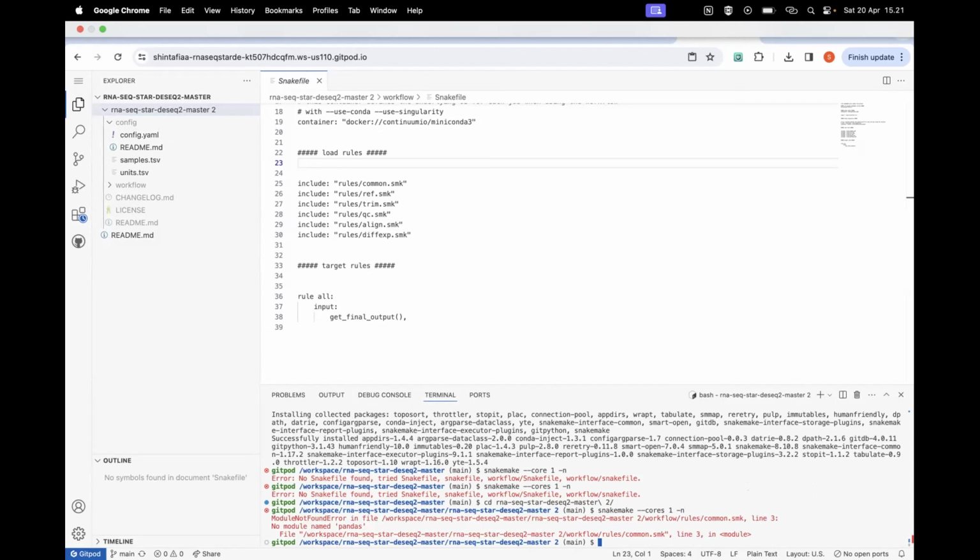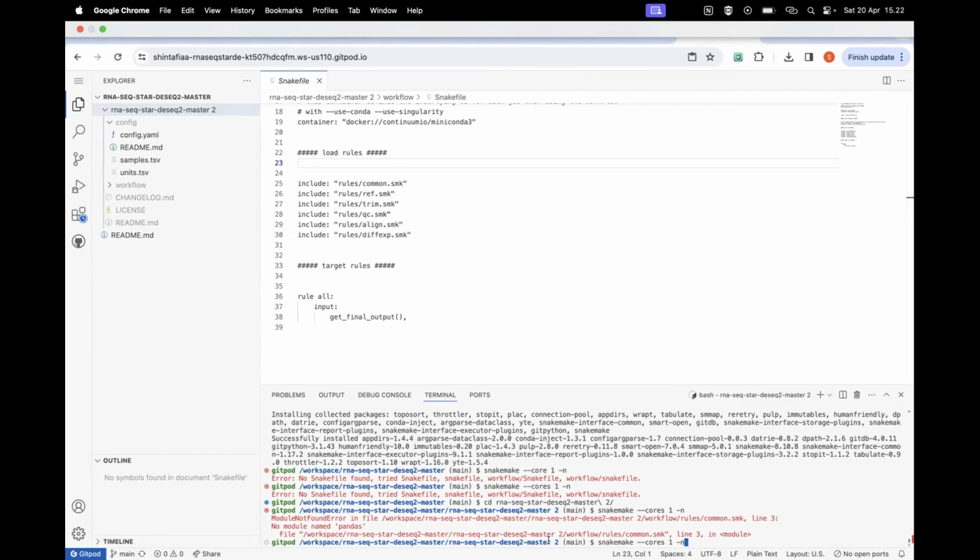No module named pandas. Oh, hi Jacqueline. Hello, Kashinta. Does the directory look correct?